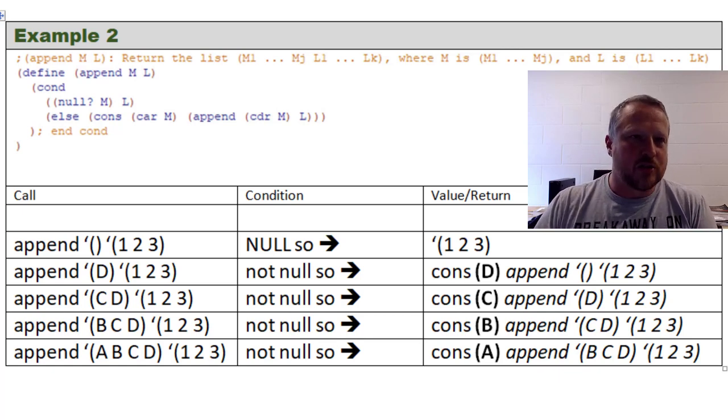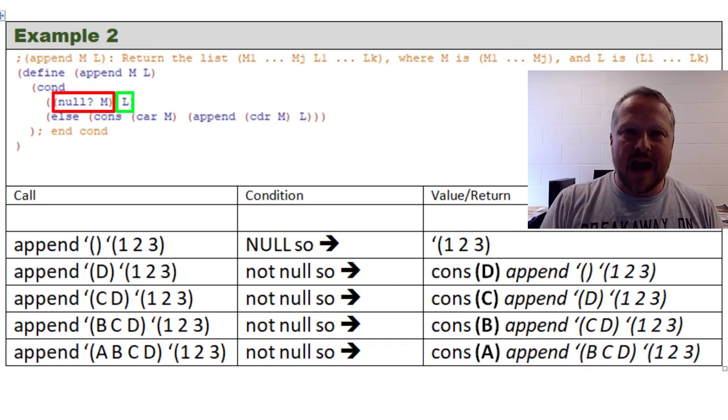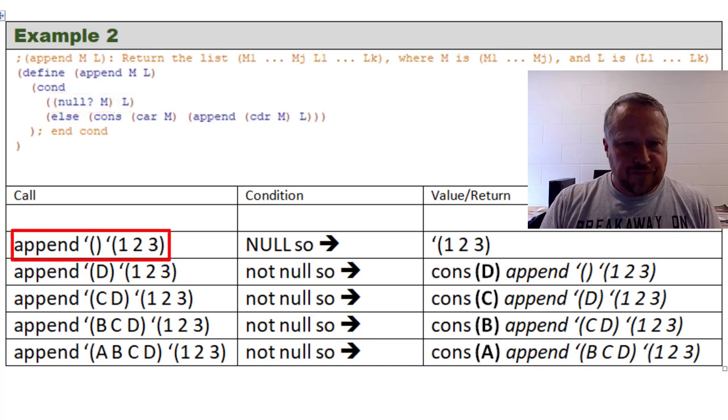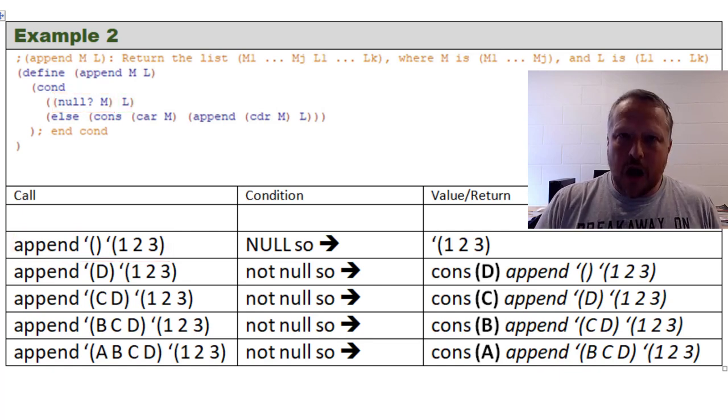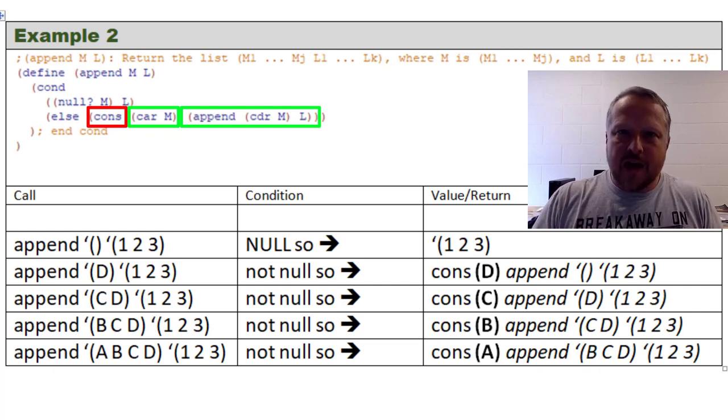So our null case, or our base case, and our else case. First you'll see that if it's null, looking at the list M, then we return everything we had in L. And you're actually going to see that here in our example. Else, we're going to construct the first character in M and then append it, calling that recursive function call with the rest of our M and then our original L list.